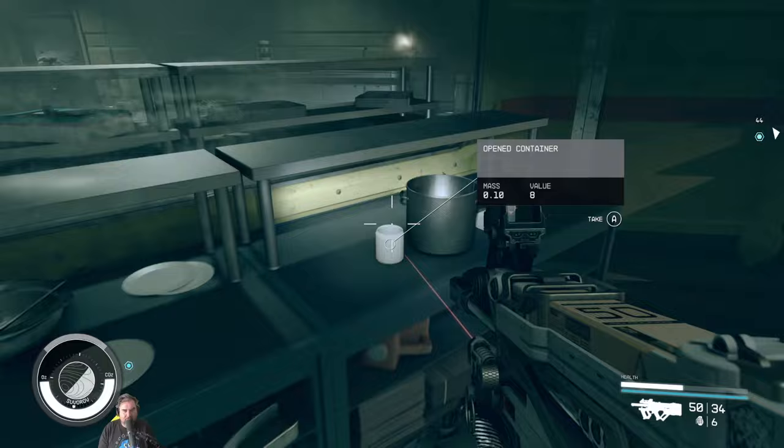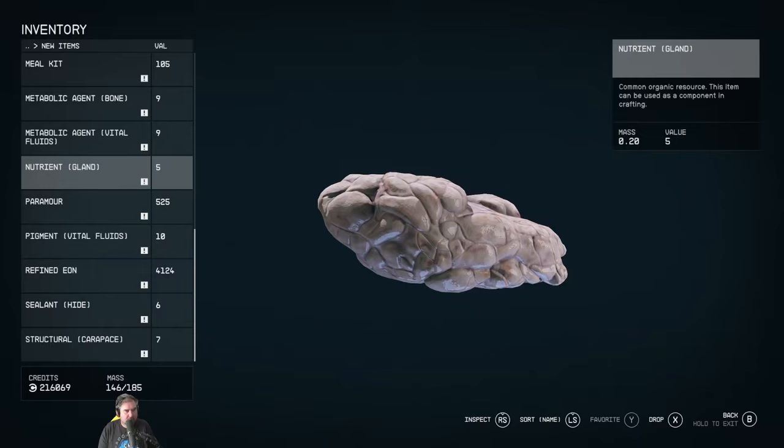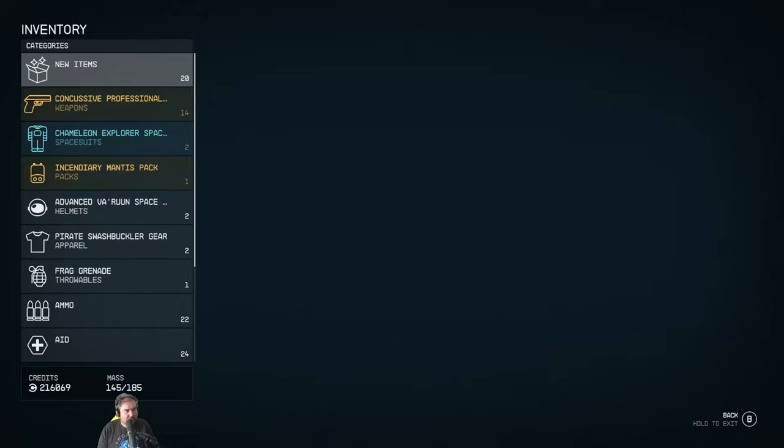Ah, 5 health on this meal kit. We've got to get it. In fact, we're gonna eat that right now. This magpulse seems like it does a whole lot of damage, but I sure only have 16 bullets for it.